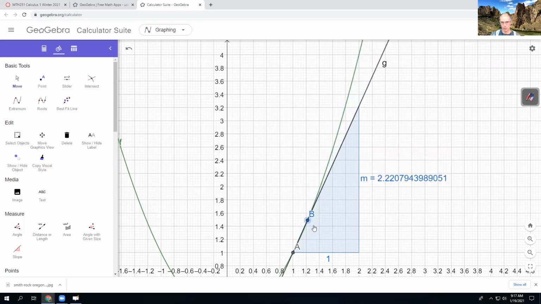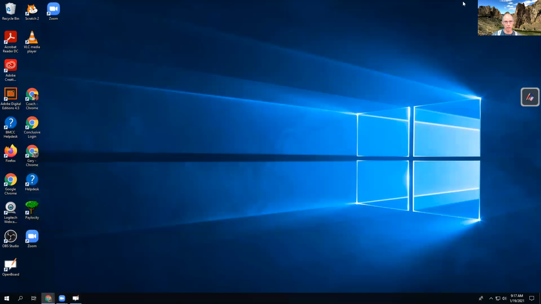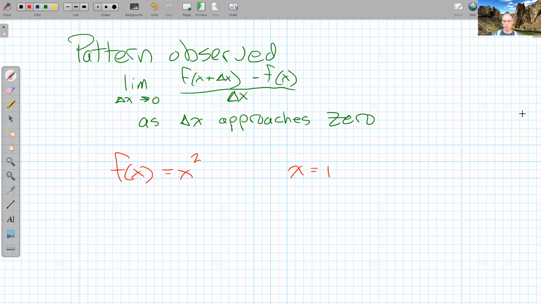All right. So again, I am above 2 over here, but then when I get to A, the computer's like, cannot compute, I don't have 2 points, but on the other side, I can see I'm a little less than 2 as B approaches A, gets closer to 2. So we can explore this graphically. We've done that before, we're doing it again. We can do it in a table, and let's try it on paper now.